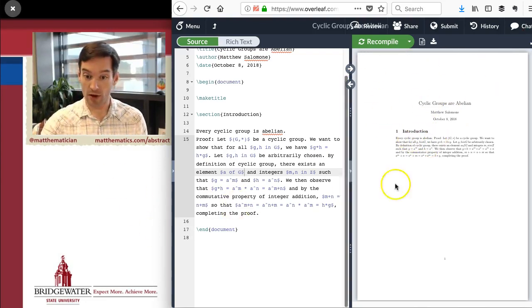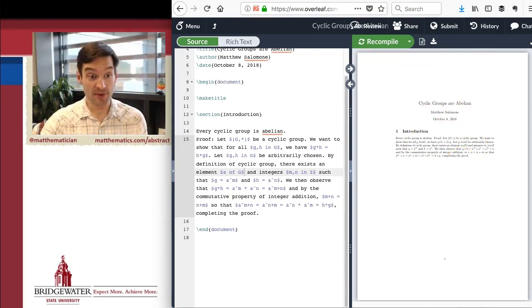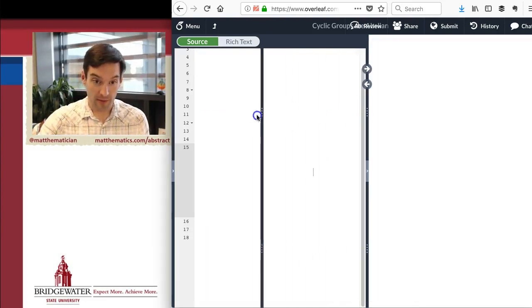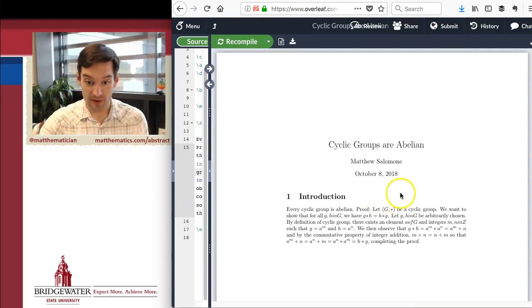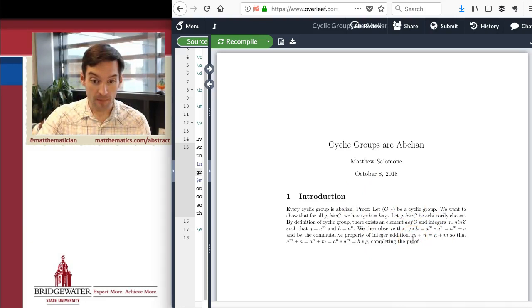The code check is no longer failing, and we actually have something over here on the right, which looks like it might be plausibly mathematical typesetting. If you want a closer look, you can just grab this divider bar here, maybe hide my markup for a second, and so I can see that, yeah, actually this is looking pretty nice at this point. There are some flaws in it still, but that's what we're going to work on next.